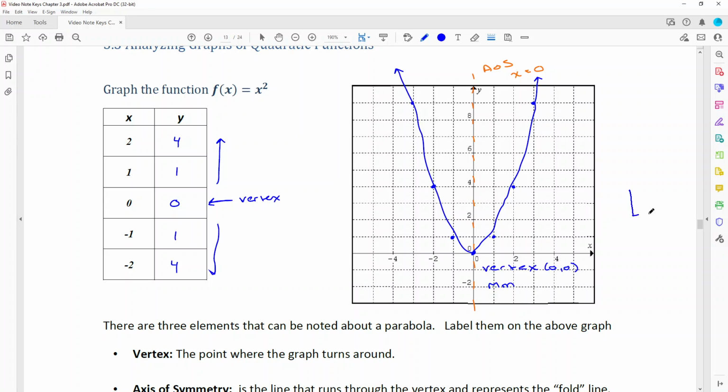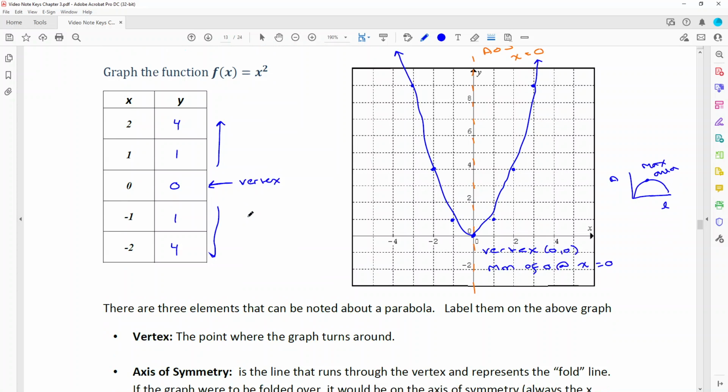If you're thinking about a physics kind of graph like this, let's say this was area as a function of length, you get a max area. This one would be a max area at a length of, let's say, 5 or something like that. So we talk about min and max in terms of the y value. This is a minimum of 0 at x equals 0. The minimum value is 0 because it's usually the y, or the output, of a graph that we generally care about.